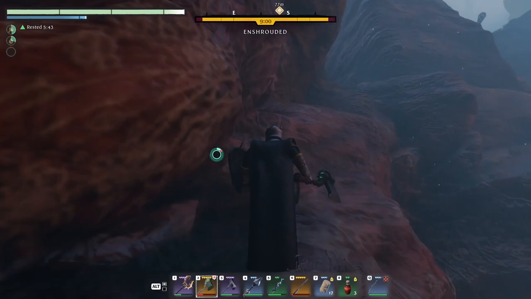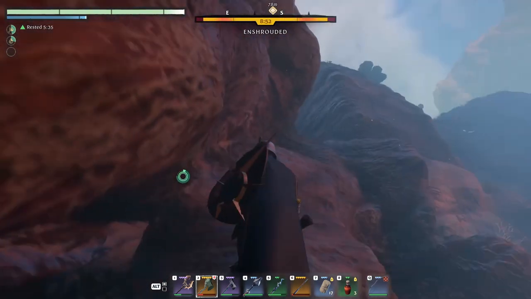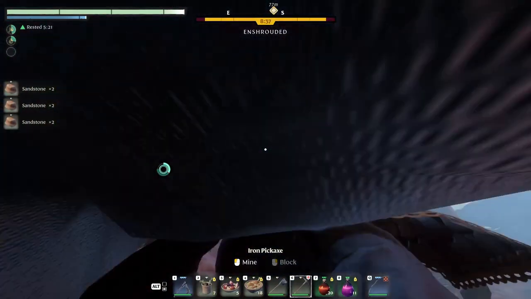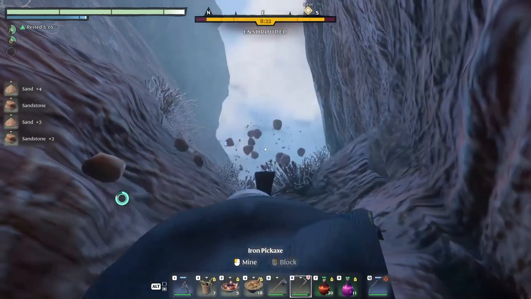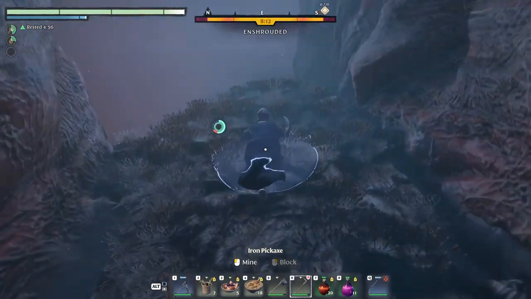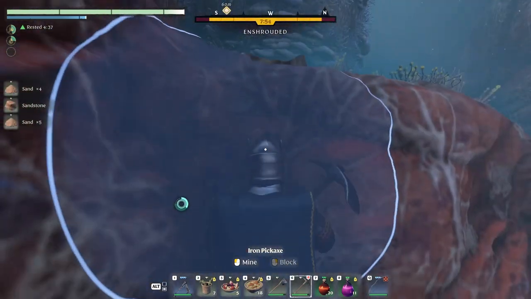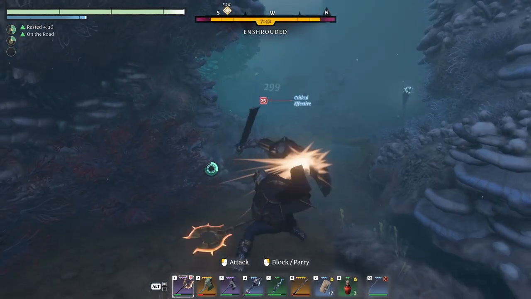Wait. I see a way up. Yeah, it could be a way up. And apparently it is. But I think we gotta work it a little. Yeah, it's that way, but I see no hook. I wonder if I can make it there. I don't think that's the right way, by the way. Just in time, isn't it?